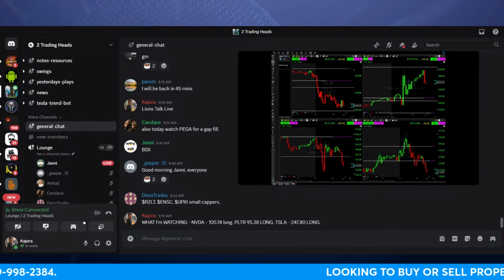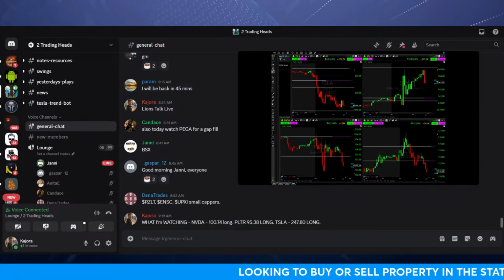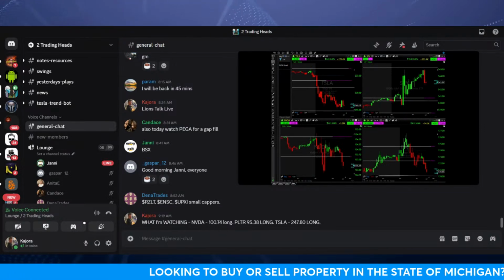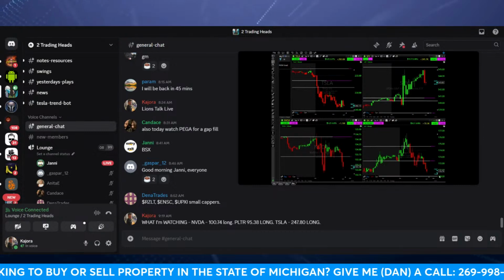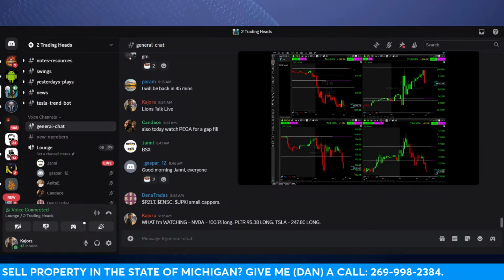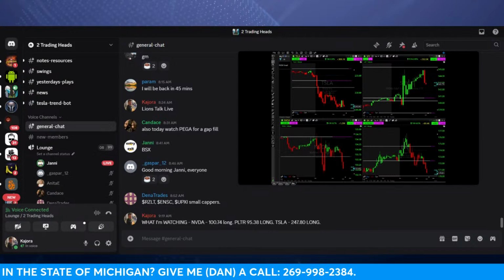All right, BA is coming down to the next level of support here. If you are shorting BA, you're coming down to this level of support. What is that? 170, I think. That's your next level you need to break.